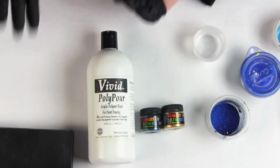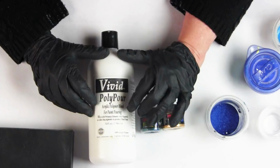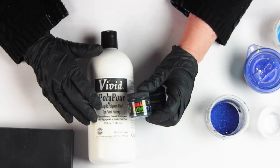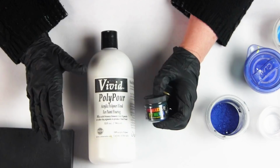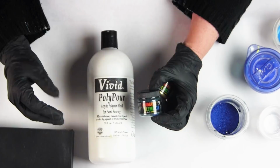But in the last video, you guys saw me mix up the colors, but until people get what PolyPour is, I'm going to mix another color here before we start. Vivid PolyPour was designed to give our acrylic pouring artists the perfect polymer blend to mix their Primary Element art pigments in and create a paint. Because it's the perfect consistency, you don't need to add water. If you don't need to add water, then you don't need pouring medium. You don't really need to do anything. It's the perfect consistency for fluid art, for pouring. It even makes a beautiful brush paint.